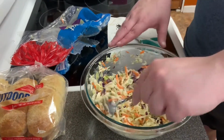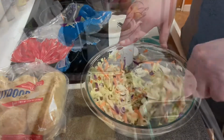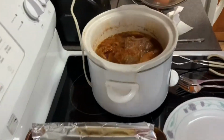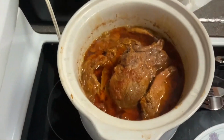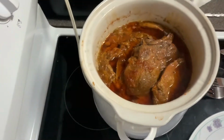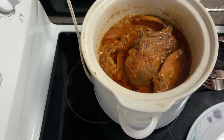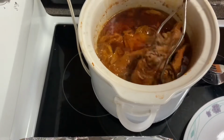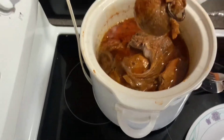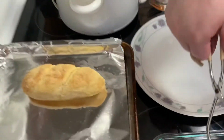Yeah. So, I'm going to keep stirring, and I'll be right with you. Check on the pork. Oh. Look at this. Look at the color of it. It's so beautiful. And I'm going to show you how to take it out. But you got to be careful. Pork is really, really hot when you cook it in a slow cooker. Oh my God. It's already becoming loose.